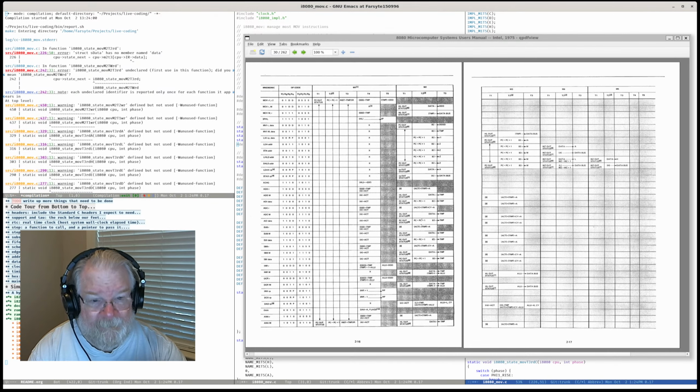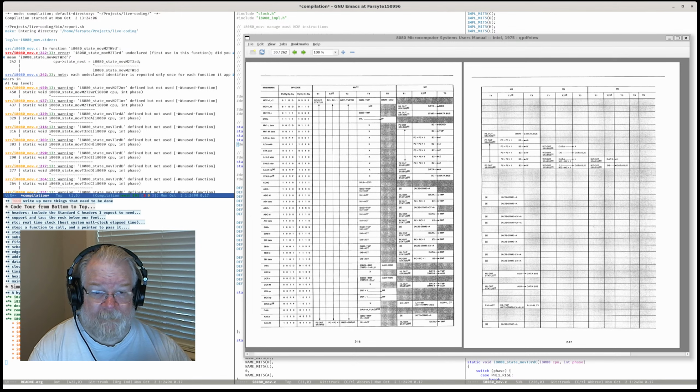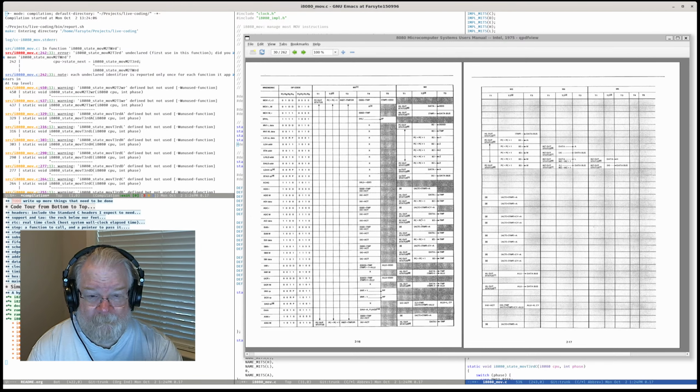Value. Now we need to set this for the read stuff.